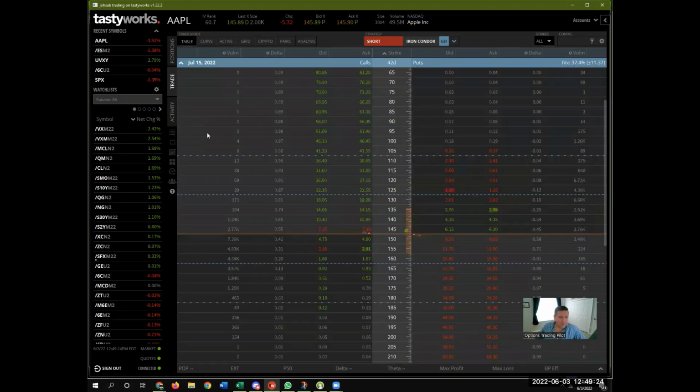So let's just pop one open. We're looking at the July 15 calls. These are the Apple July 15 calls on the left, and puts on the right. If you don't have this screen in whatever service you use, it's definitely an option to have them side by side. A lot of places default to just seeing calls and then seeing puts later. I like to see them all on one screen.